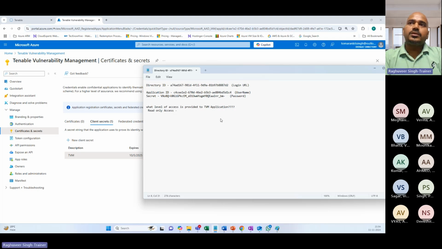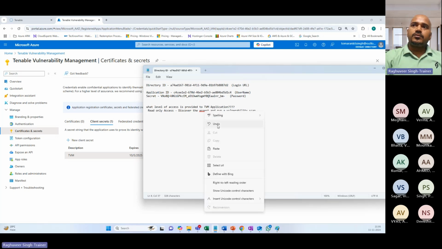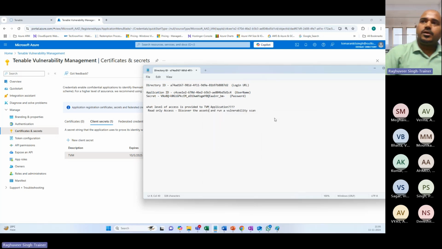With the read-only access, Tenable will be able to discover the assets and run a vulnerability scan.